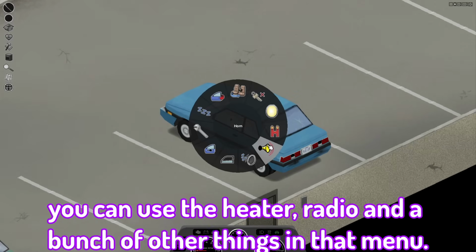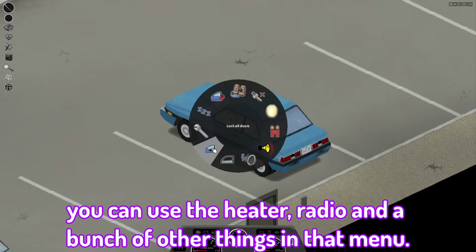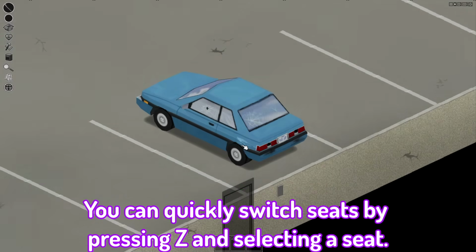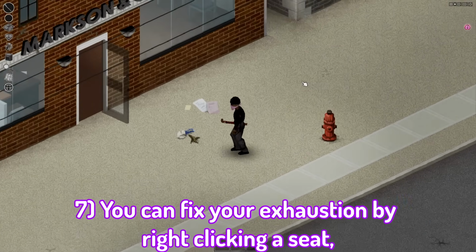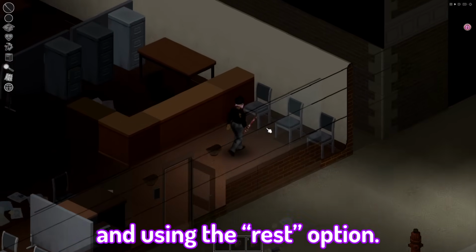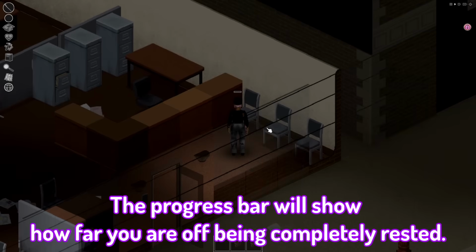Number 6, open the vehicle menu by pressing V. You can use the heater, radio, and a bunch of other things in that menu. You can quickly switch seats by pressing Z and then selecting a seat. Number 7. You can fix your exhaustion by right-clicking a seat and using the rest option. The progress bar will show how far you are off being completely rested.